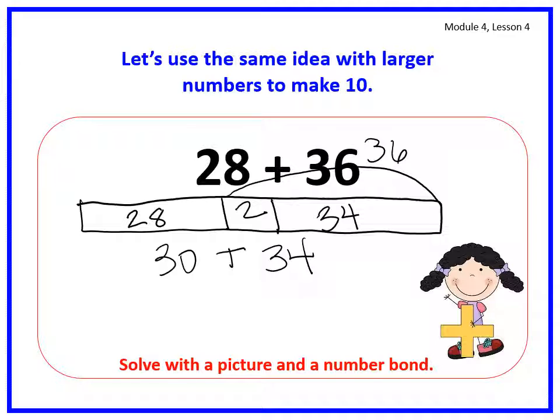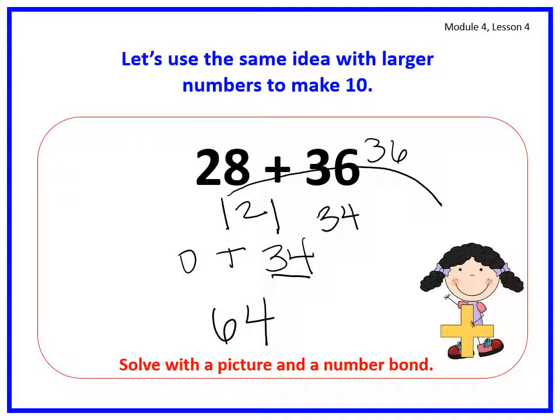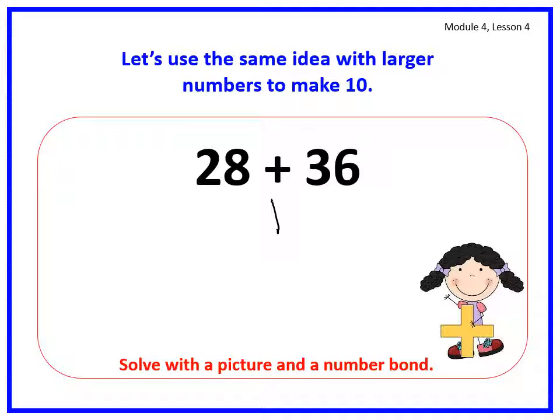So when I look at it that way, I have 34 because I took the 2 from 34 and made 28 30. So now when I add those, I can add those a lot quicker. I can say 30 added to 34 equals 64, which is the same thing. But I also want to take a look at it in a number bond. So now we're going to erase this all and put the same equation into a number bond.